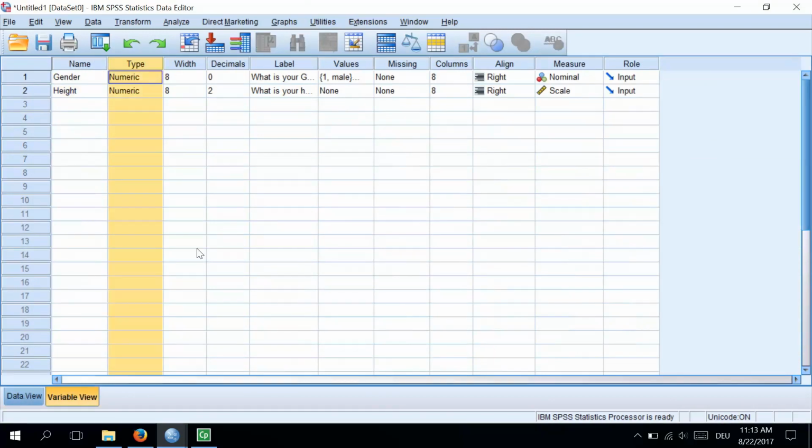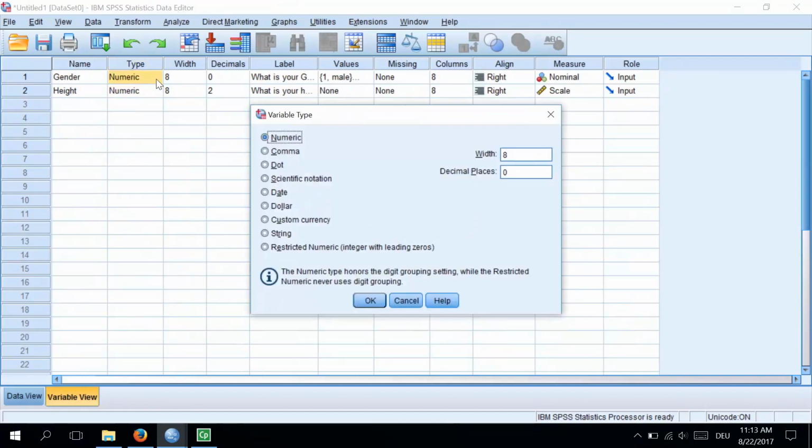This refers to the type of data. Mostly you will use numeric variables, as we can see here. And this is also a default for SPSS, but you will also come across, for example, string variables, which consist of strings of letters. So if you wanted to type in people's names, for example, you will need to change the variable type to be string rather than numeric. You can also have, for example, currency variables and date variables and some others. I will just go back to numeric now. Okay.